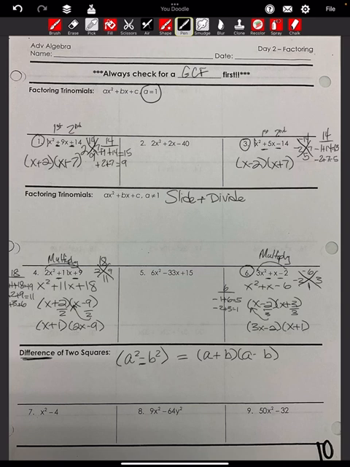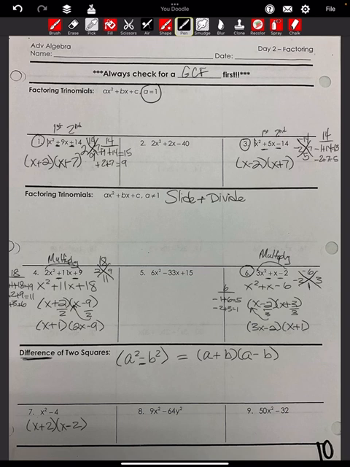All right, so let's do an example. We're going to do examples 7 and 8 this time. All right. So first thing we want to do is look at x squared. Okay, that's a perfect square. 4 is also a perfect square because I have a perfect square list on the board in the room. All right, so now we're just going to rewrite it as x and 2. And again, the order doesn't matter. So in this case, let's say we put a plus sign here and a minus sign here. Square root of x squared is x, and the square root of 4 is 2. So we just separate out, and we've done that problem.